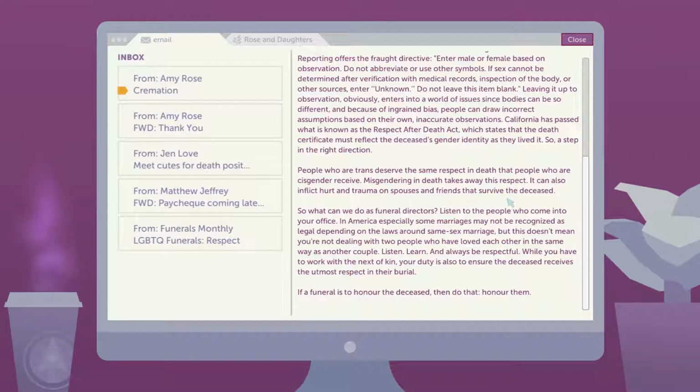That... like, yes, that seems to be the correct moral imperative, but on the other hand, is it right? I don't know if right's the correct word, to get into an argument with a grieving family. That's tricky. I would be interested to hear some real-life stories about this topic.